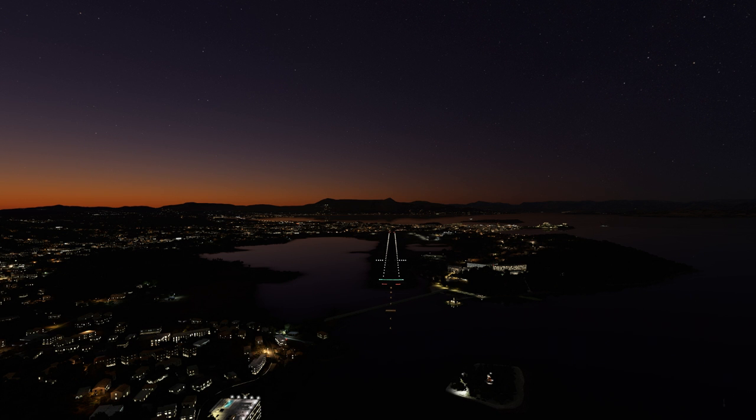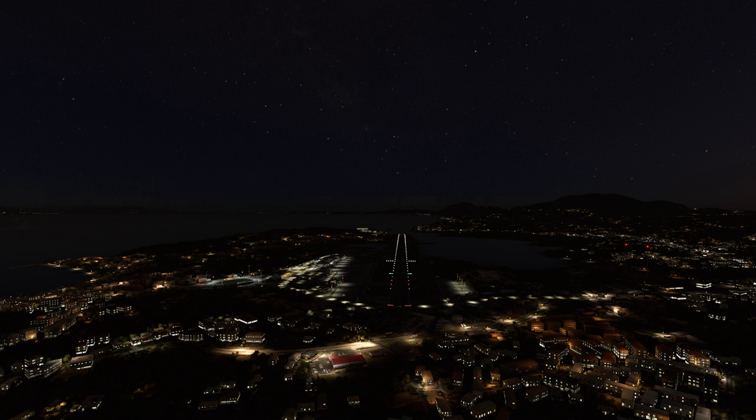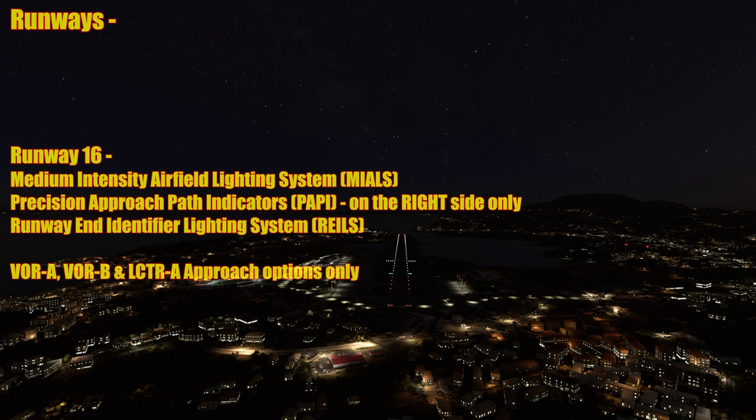On the other end, runway 16, which we're looking at now, features a medium intensity runway lighting system and the runway end identifier lights. Now for landing options here, you've got the PAPIs on either side of the runway which help, and the runway's reasonably well lit. There's also quite a large displaced threshold here. Now for landing, you only have VOR B and Locator A approach options available for this runway.